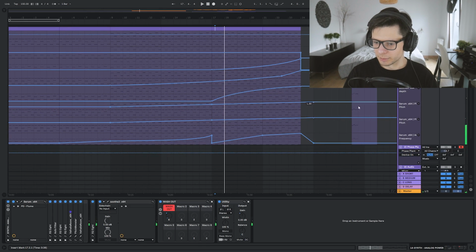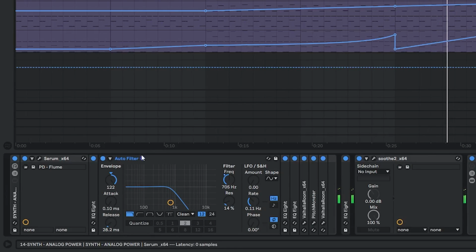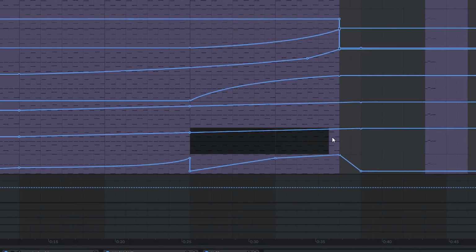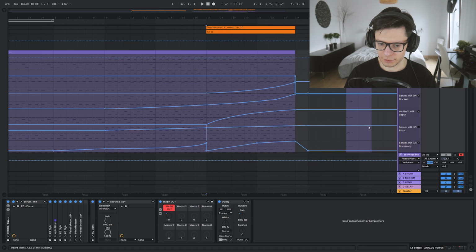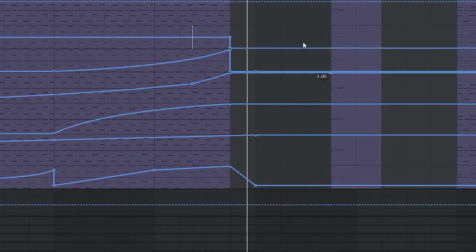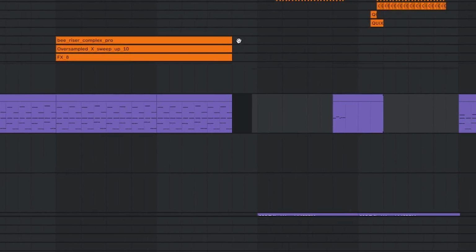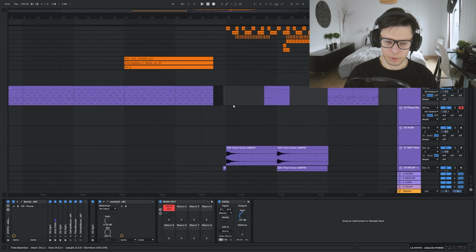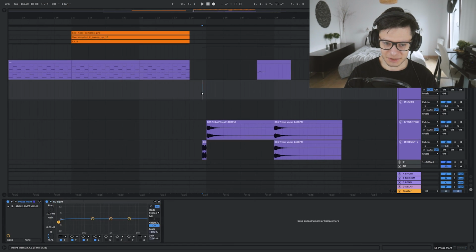And as you can see, some parameters are being modulated, like the filter is opening here. The pitch of the Serum goes up. The pitch of the Pitch Monster goes up. The depth of the reverb goes up, and so it's like a space for a vocal, like a pre-drop vocal for a sick drum fill. And then we are going right into the quick type of situation.